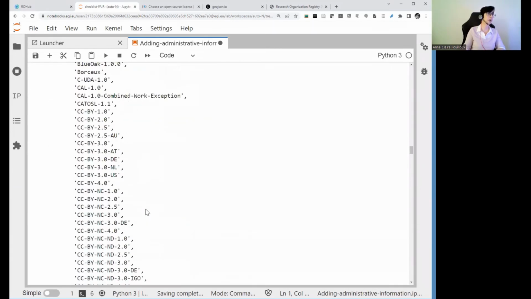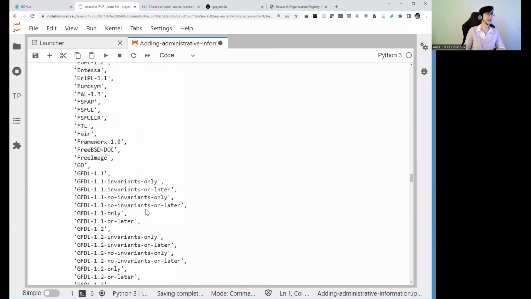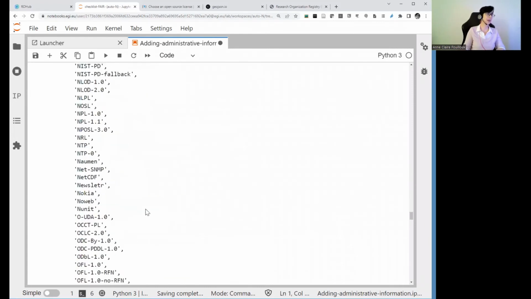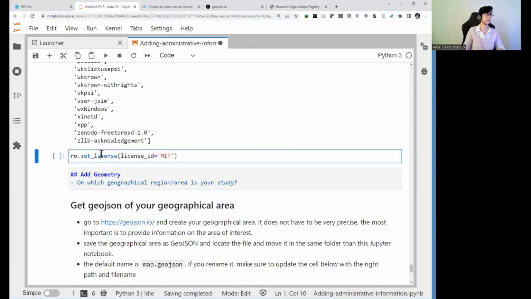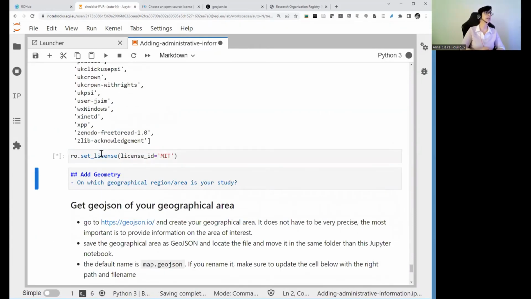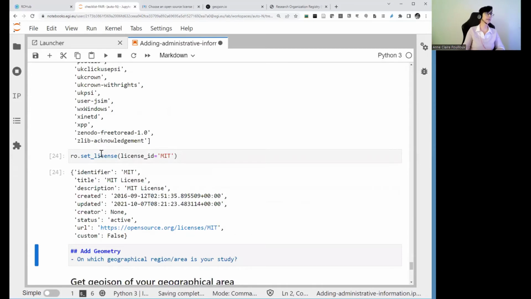This is a very long list. What we will use is simply the MIT license, which is a very open license, and I add it to my research object.